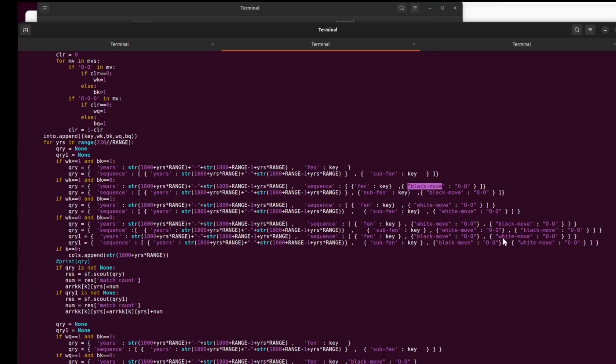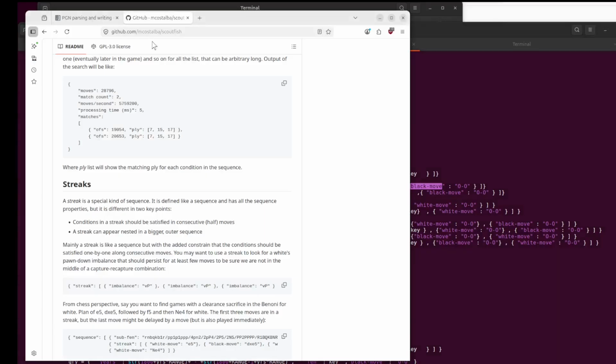As well as doing it by opening, I also aggregated across all of the openings, and within that, grabbed player information. So just to quickly go back to the way you do that in the tools we've got. All the searching is done with Scoutfish. Scoutfish returns this, which is very quick. If you want to know the number of games satisfying a condition, that's it. And then it gives you offsets into your PGN file.